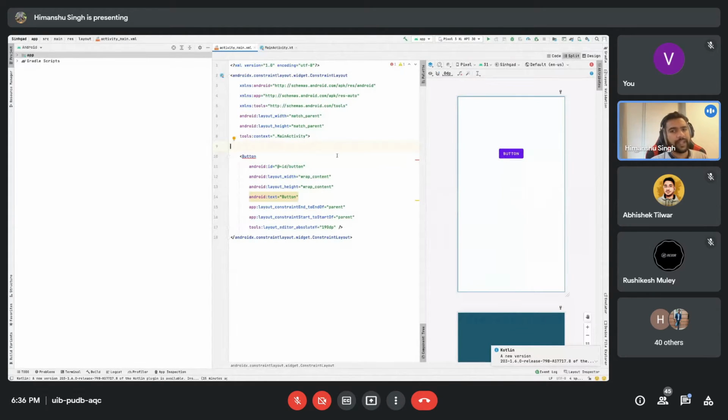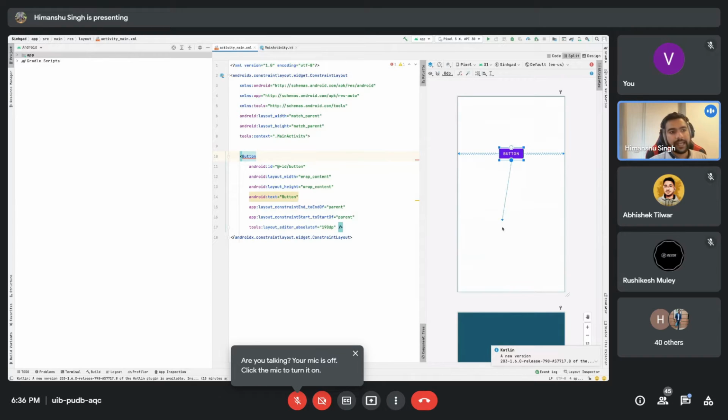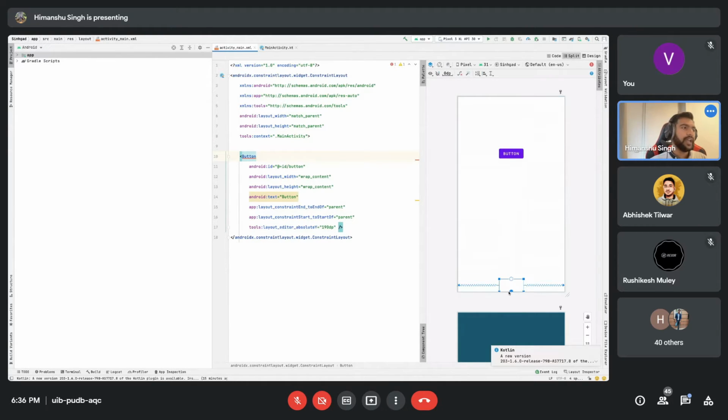Whatever the view may be, text view, button, image, it has to be constrained to at least three sides. So I'll take this and constrain it to the bottom. And now you would see the error is gone, because the error is always there if it's not constrained on three ends. That is one of the thumb rules you have to remember while designing an Android app.